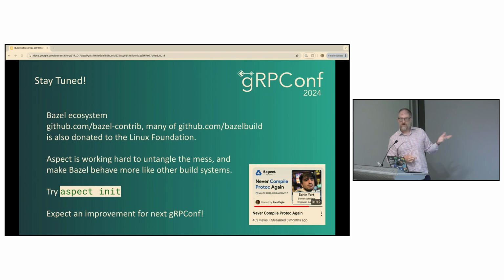And we are working on a partnership that I think will be very exciting, not ready to announce yet, but I'm hoping that for next year's conference, this situation will be a lot better around this thing being easier to use. To be clear, there are a lot of companies using Bazel with protobuf and gRPC, but they've had to navigate the Bermuda Triangle. That's not great.